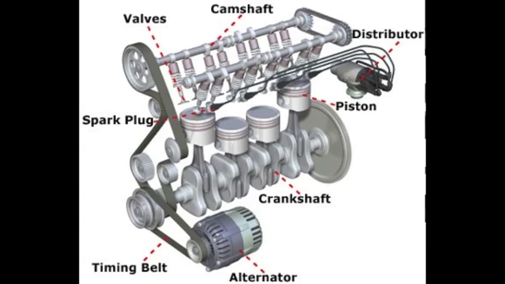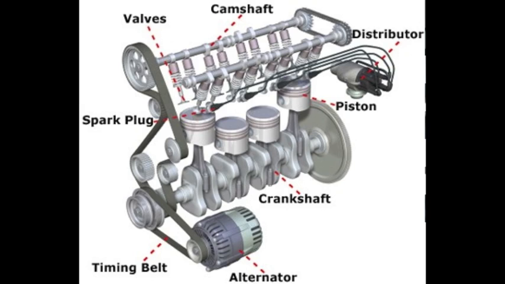Next, we have the alternator. The alternator is connected by a belt to the crankshaft, and as the crankshaft turns, it turns the alternator. The alternator charges the battery in the car so that it doesn't die quickly. Without an alternator, the battery in your car would die extremely fast due to the spark plug charges. The timing belt that connects the alternator and crankshaft and camshaft is just a belt so that they all run in unison.